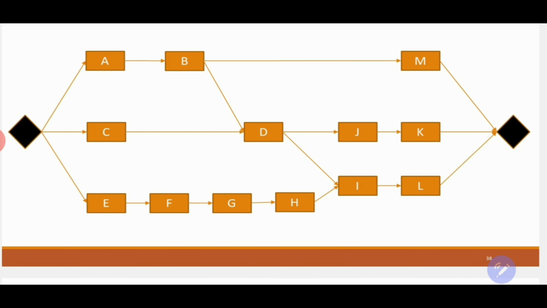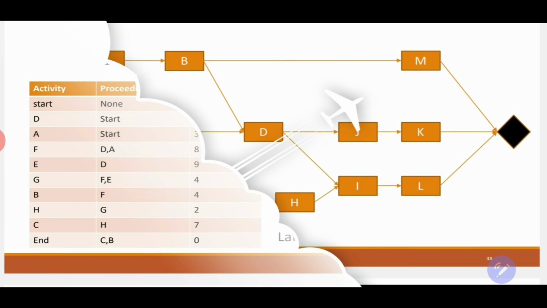This is how your network diagram should look like. If it doesn't look like this, check, compare, and see where you have made the mistake. Now, let's continue with the other subjects that we have in developing the network diagram, and we're going to talk about the forward path planning.